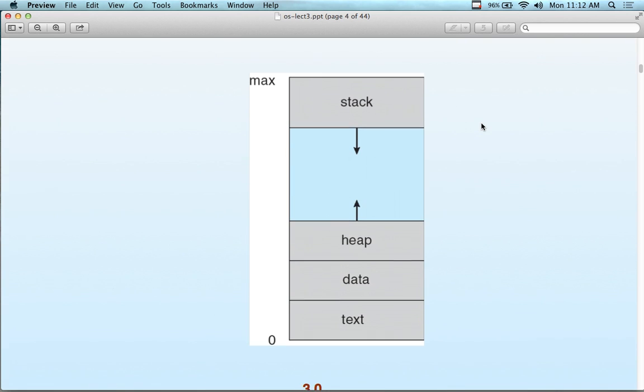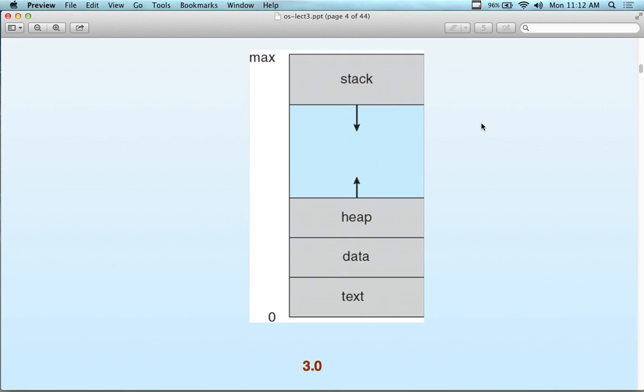The process in memory is nothing more than an abstraction of memory. The memory is broken out into different parts. We have a stack, we have a queue. We don't have a queue. We have a stack, we have a heap. That's what I meant to say. We have data, we have text. So we can keep track of the running information of the process.